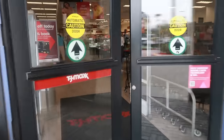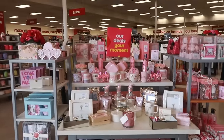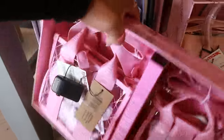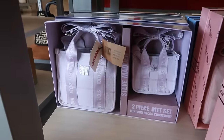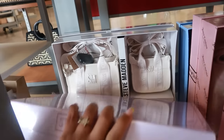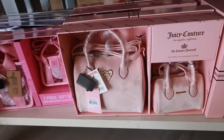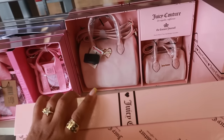Welcome back! We're going inside a TJ Maxx. Look at this display with all the Mother's Day stuff — everything is pink. There are Steve Madden sets I've been seeing for $50, including a clear bag and a cute purple/lavender set. You also have the white one, and a Juicy Couture velour set — really soft, retails for $108 but it's $40.